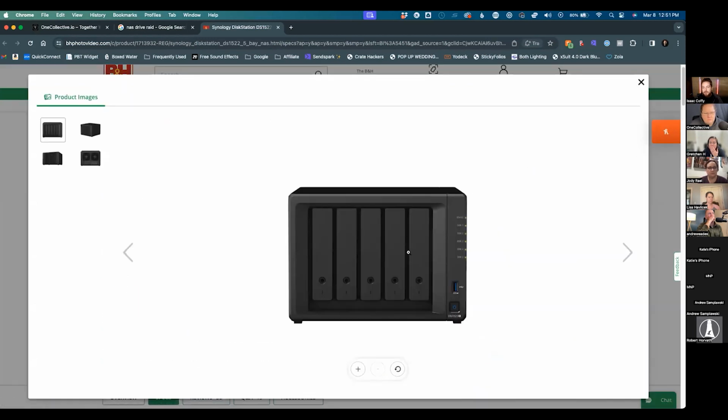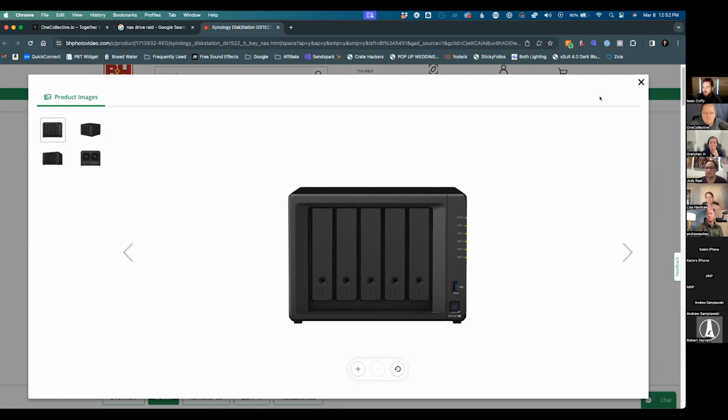The way I have mine set up, and I don't want to get too nerdy because there are a ton of great YouTube videos on this, is that if one drive fails, the rest of the data is split between the drives in a way that you can completely remove that hard drive, replace it with a brand new one, and it will rebuild that drive. There are a bunch of other ways to do this, but that's how I structured mine.